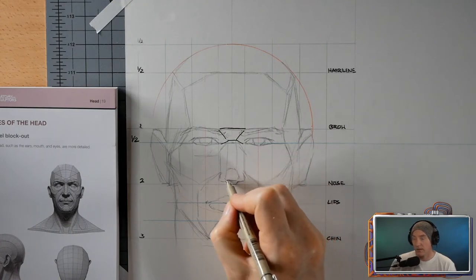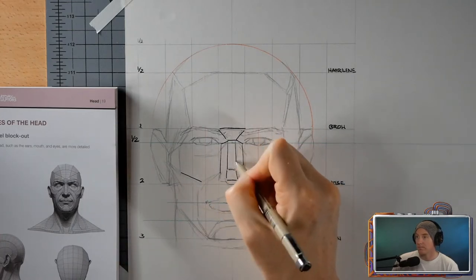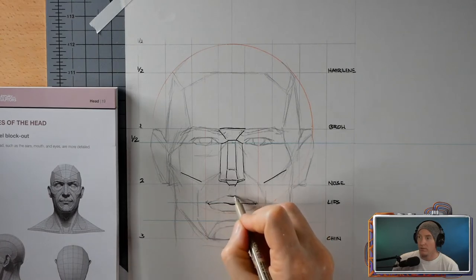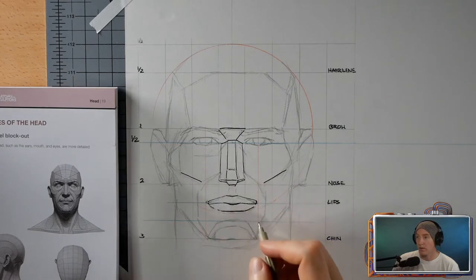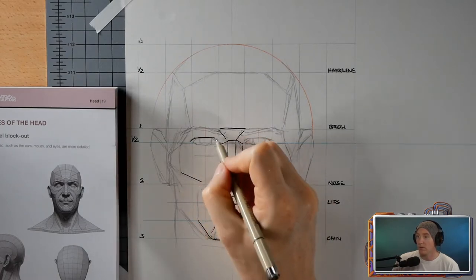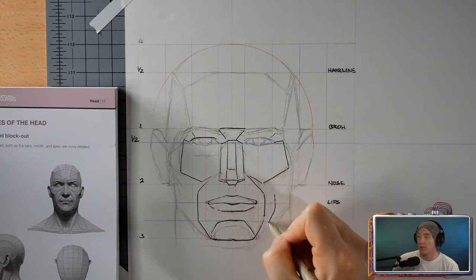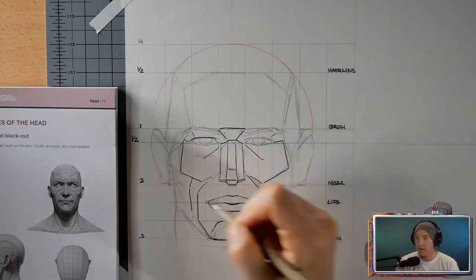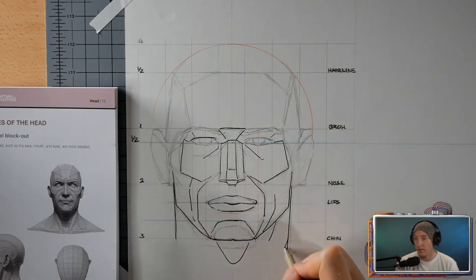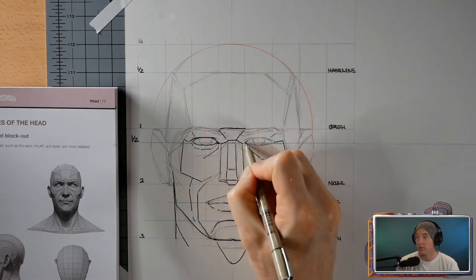You got to start somewhere. The width of the nose around the nostrils is lined up with the inner eyes — the line that starts on the inside of the eyes. The mouth is lined up with the center of the eyes, and so is the chin. What I'm drawing out now is the basic structure of the face using the Riley method. The book on the left shows a face done in a 3D program divided up using the Riley method — the rhythms of the face and head — which is super helpful. Between Loomis and Riley, you can't go wrong. You're going to draw a decent face.